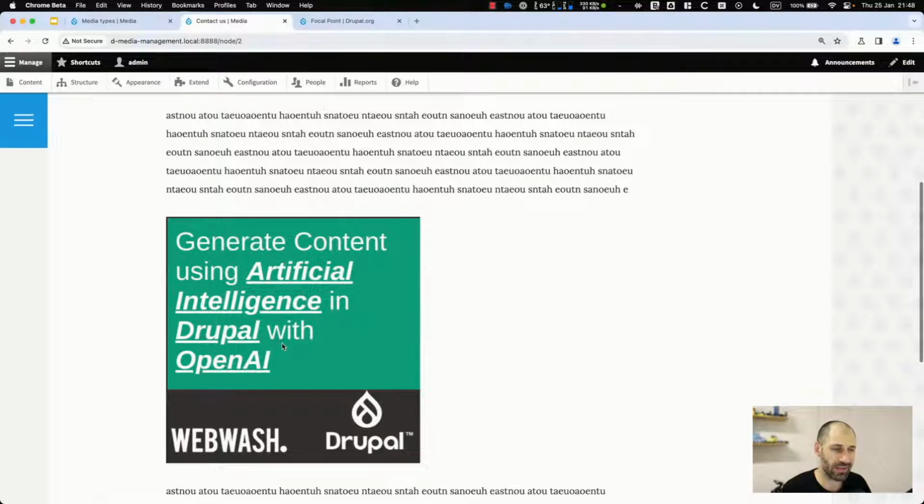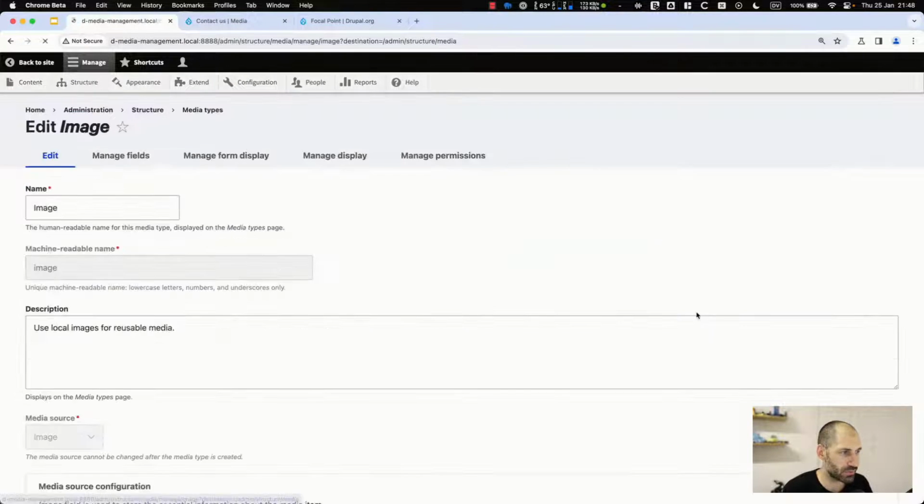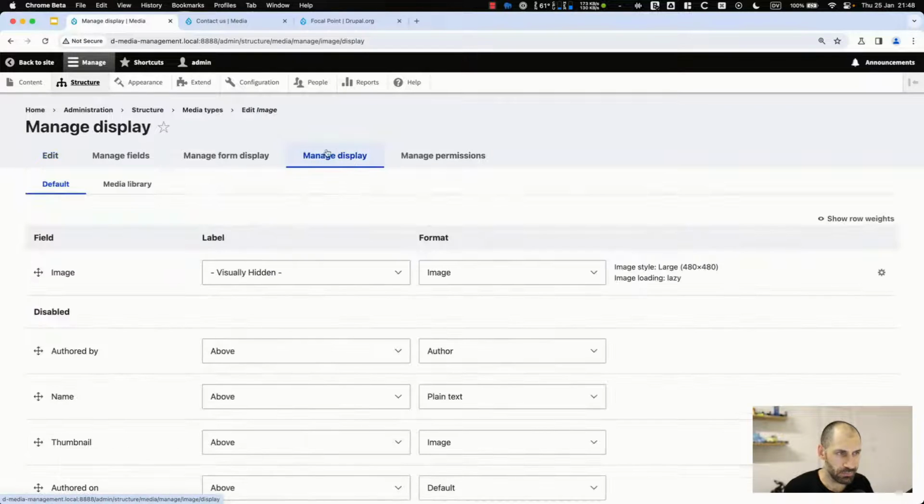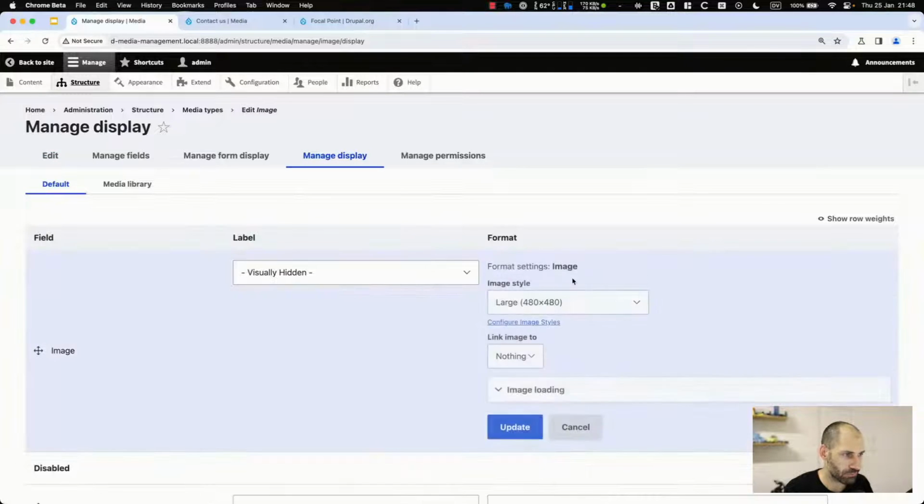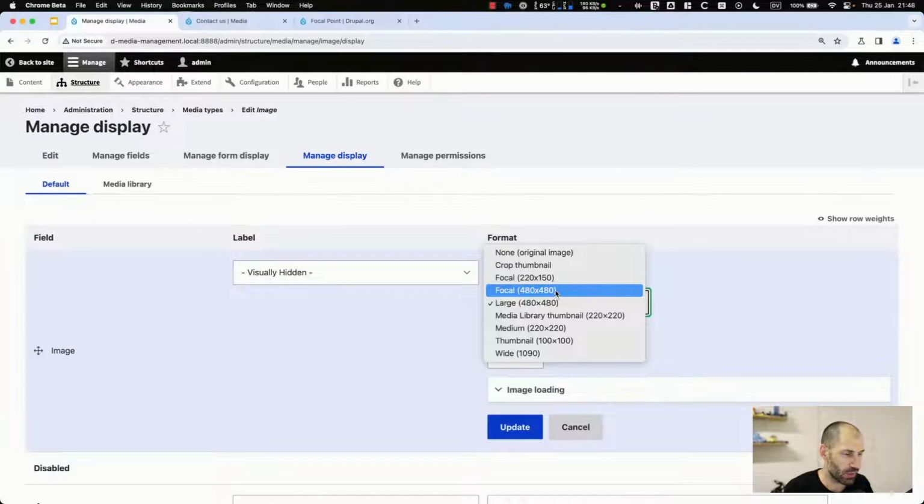And the reason for that is because it is using a different image style. So what we need to do is come back in here and actually decide which image style to use at this point.